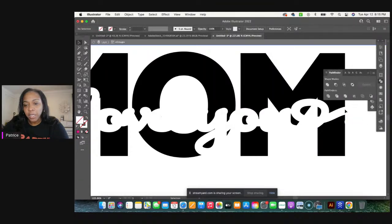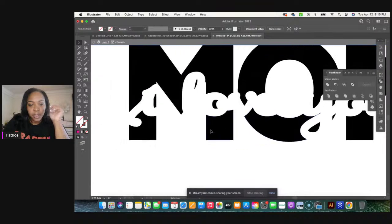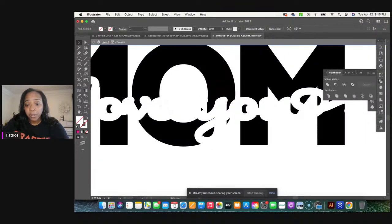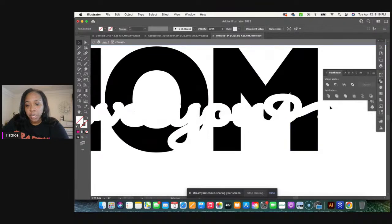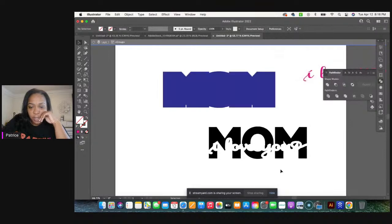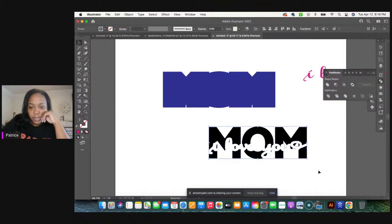And if you saw, I cleared out that one little thing on the side because y'all, you would not believe your machine will pick all of this up. Even though you can't see it, those lines are still there when you take it into any machine. So if you take this into Cricut or whatever, it will still read those lines, and you don't want that. So when I highlight this, I'll be able to see it all. Right now I'm going to just highlight it all together.